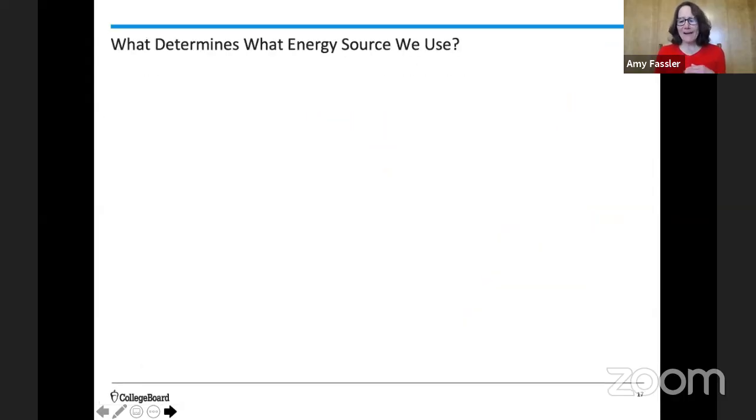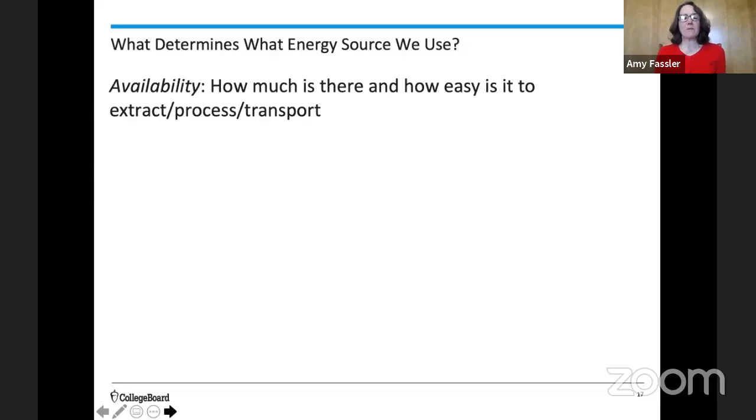So we've been talking a lot about all these fossil fuels we're using, and we're using more coal, more oil, more natural gas. What determines which natural resources we use for energy? What factors go into that? Well, the first is availability. How much of that resource is there? Where's it located? Is it easy to get? Do I have to build an offshore oil platform that's a couple hours flight from the mainland? Or can I erect an oil well and pump oil right out of the ground? Can I put up a windmill and get energy just by letting the wind turn a turbine? The availability and how easy it is to extract and process and transport is a big factor in our energy decisions.